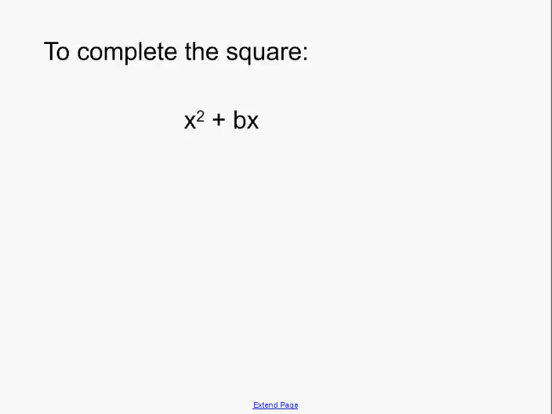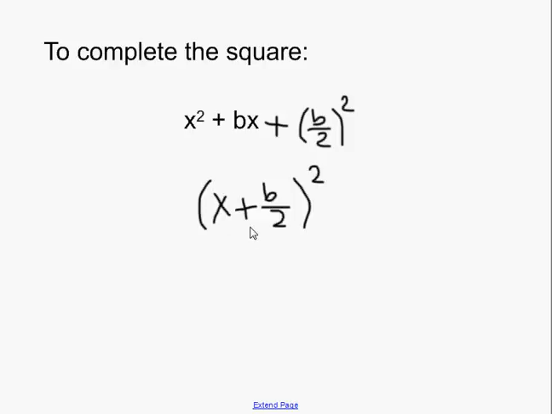So what is it that we're always doing to the b value? Well, we took that b value, we split it into 2 halves, so we cut it in half, and then we squared it. So to complete the square, we add b divided by 2 squared. And that becomes a perfect square. And the perfect square it becomes is x plus b over 2 quantity squared. So whenever you want to complete the square, you're going to be taking the middle value, dividing it by 2 and squaring it. That's the number that you're going to be adding, and that makes it a perfect square.